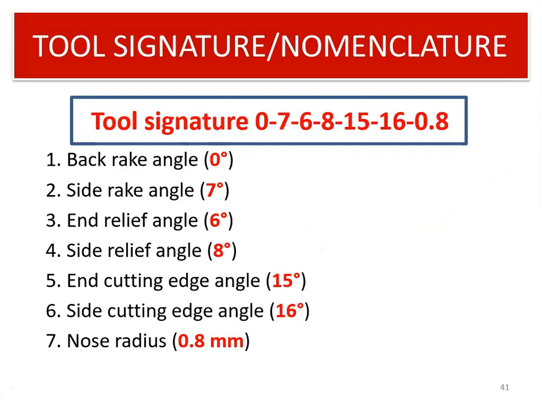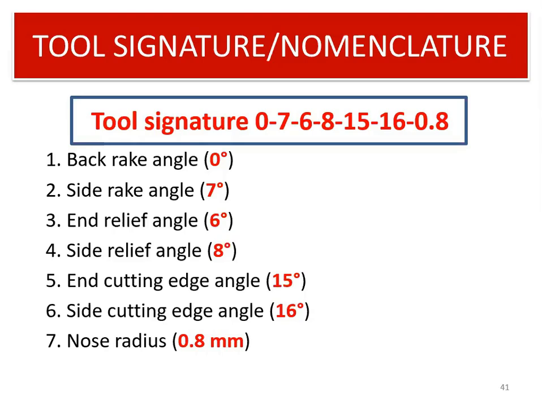So if we want to summarize and revise the terms of tool signature, these are the 7. And dear students, remember, we have to remember these terms in this sequence only, because if you merge or reverse the things, there is no significance of tool signature. Tool signature is only important when the terms are ordered properly. So this is the convenient and standardized way of representation.